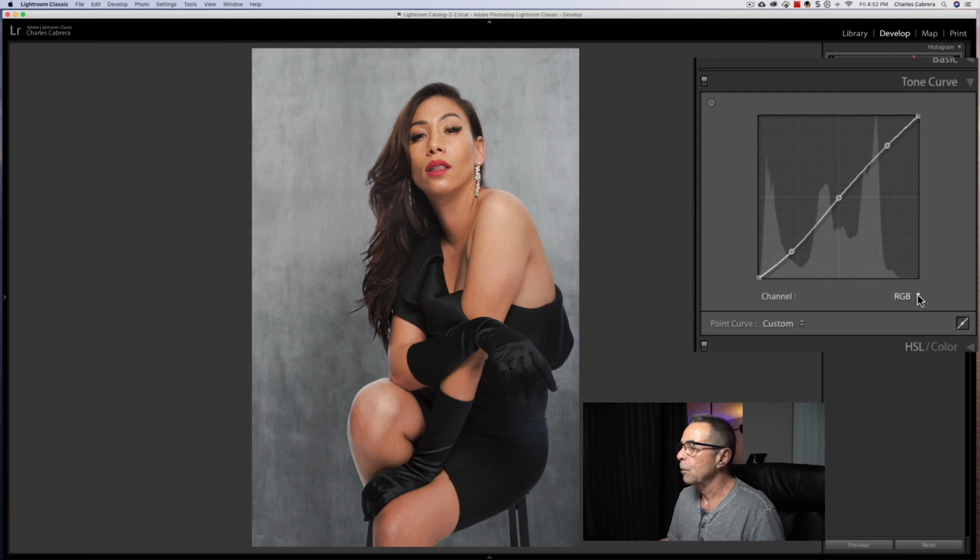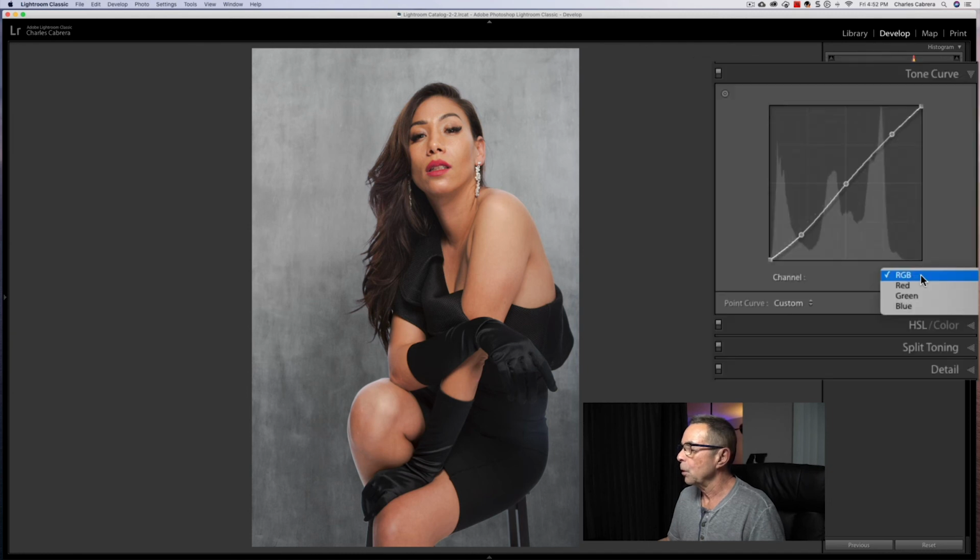But now we can use the channels red, green, and blue. So when you select a specific color channel, you isolate that color and its secondary color. For example, when you select the red channel, you're working with red and cyan. And when you select the green channel, it allows you to work with green and magenta. And the blue channel allows you to work with blue and yellow.